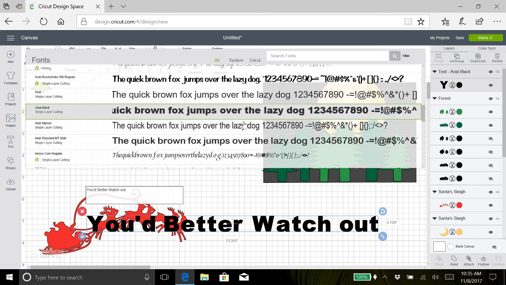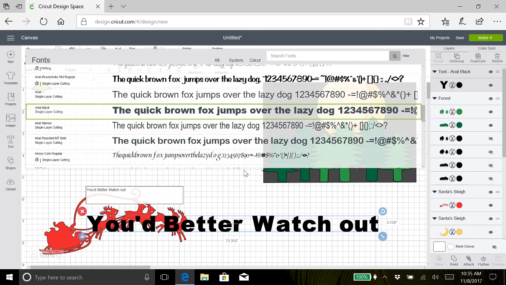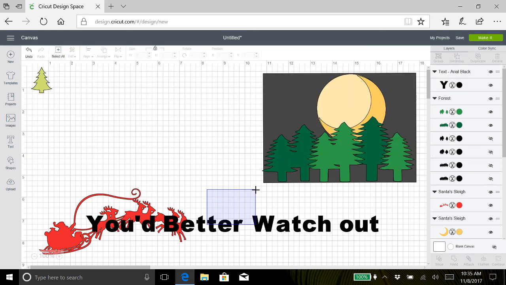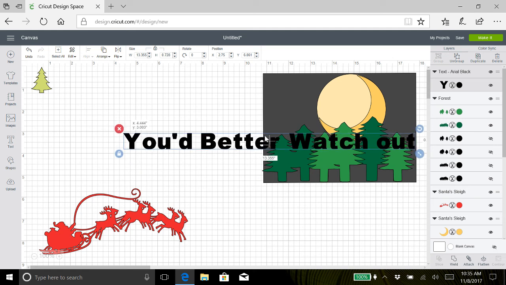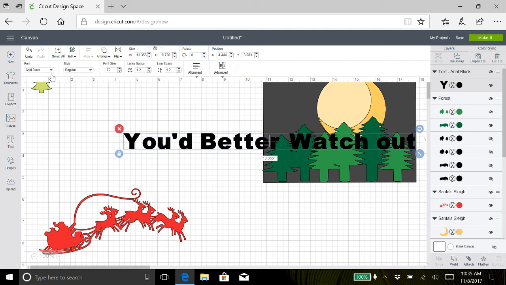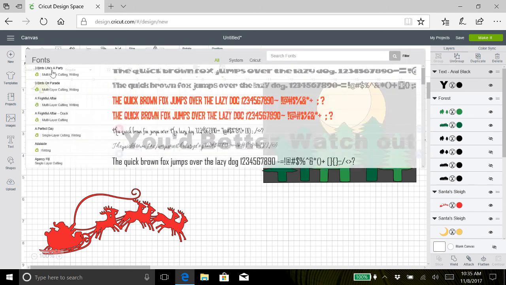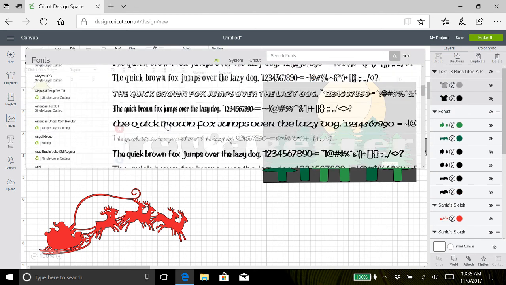Have y'all noticed the new thing with Cricut Design Space? You can still see your objects behind here. So if I was to drag this letter up here, when it changes, it would tell me the length of it. It'll also tell me the font size right here. So I could just make it smaller. But you want it readable.